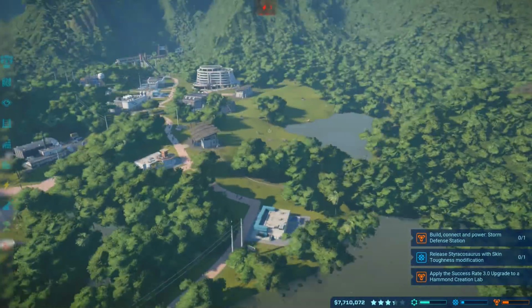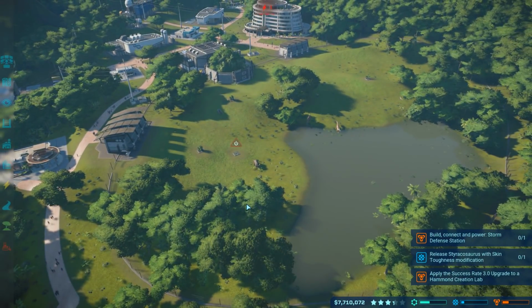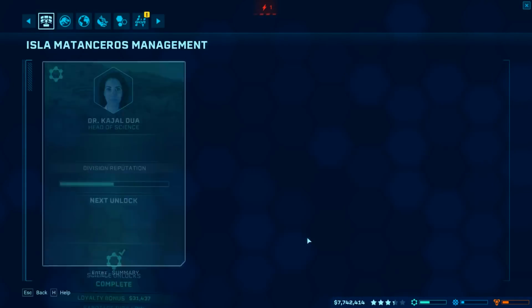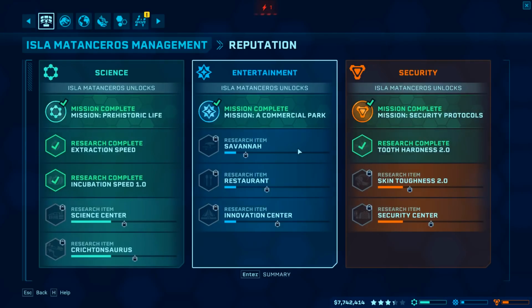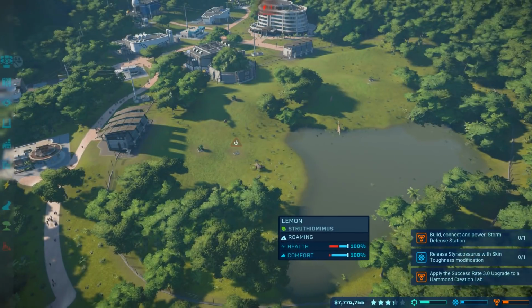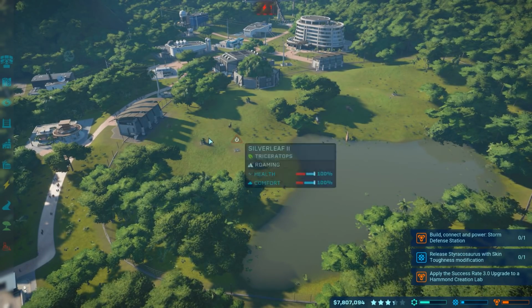The stars are going up. We're in the millions here. Let's make sure we utilize all of this to our advantage so that when we go back to the other islands, we can really just rapidly make things happen. I can get another science center here. Oh my gosh. And let's really focus and try hard on being able to get the savannah unlocked with the entertainment group too, so that we can see more varieties and types of dinosaurs. So I might want to take on additional contracts in just a second here.